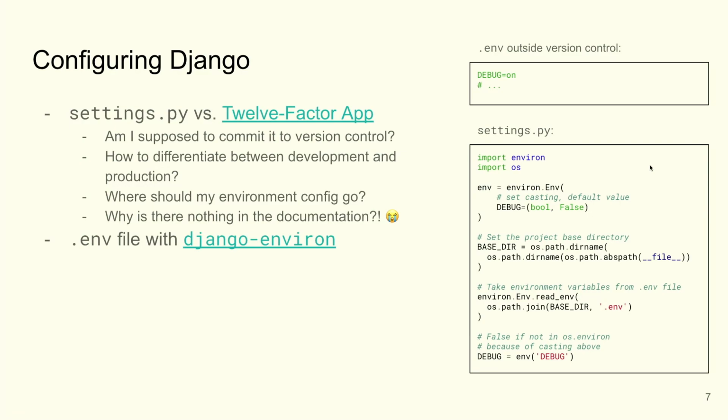And I was like, okay, I need to commit it to version control, but I also have the environment-specific settings in it. How should I handle that? And where should my environment-specific configuration go? And I think the documentation, or the tutorial in Django, didn't guide me in anything on how I should solve this conflict. And then after a bit of search, I found the Django environ package, which now allows me to create an environment file outside of version control, and then inside the settings.py, load this package, put in the different variables defined in the environment file and reuse that, and so I can decouple my settings.py file from my actual code.